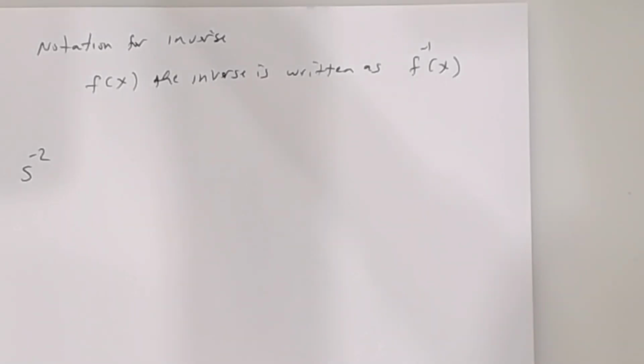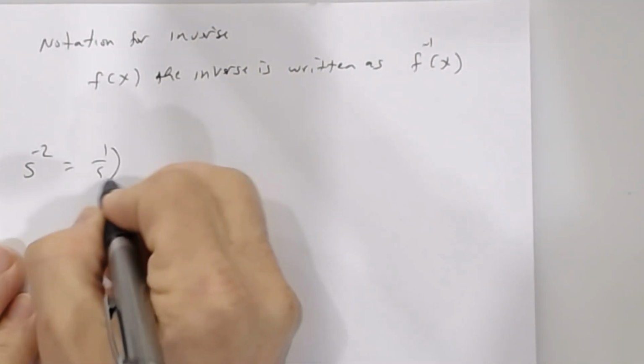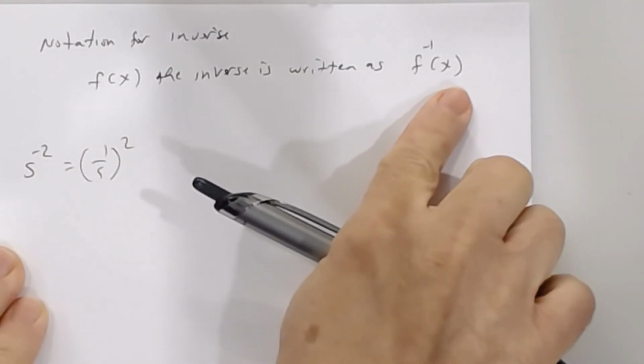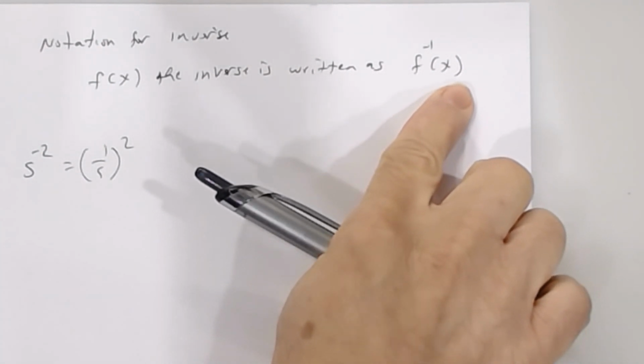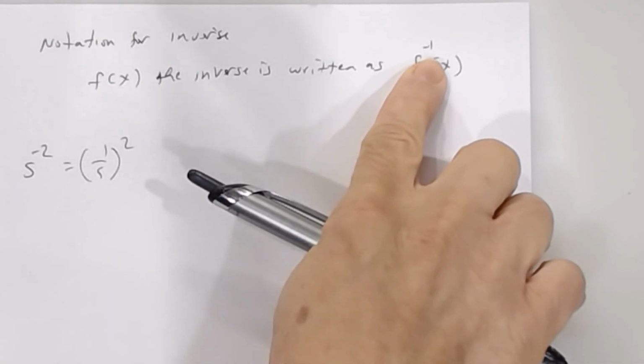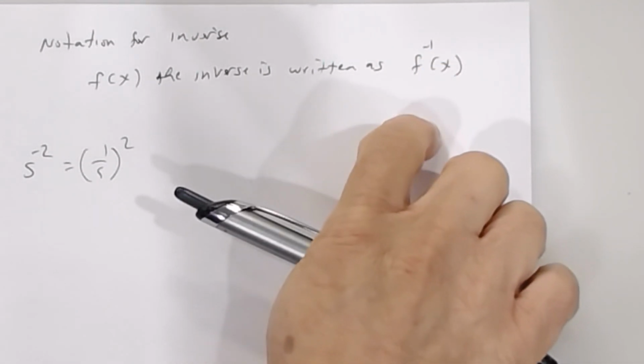We had 5 to the -2nd power. 5 to the -2nd power, that base 5, if I want to make that -2 positive, I would write 5 as what? 1 over 5. So 5 to the -2nd power means 1 over 5 squared. That is an exponent. But these are functions here. So in terms of function notation, if you see that -1 in the exponent, that's not an exponent, by the way. That's not 5 to the -1 power.